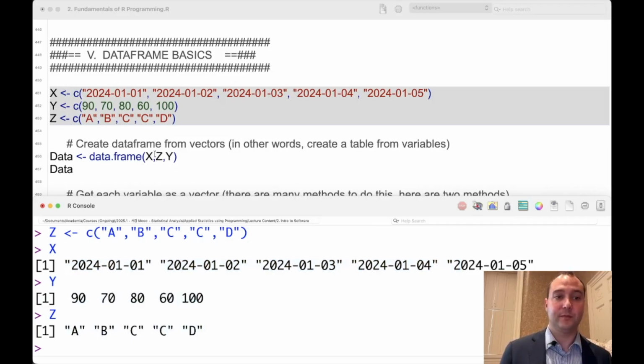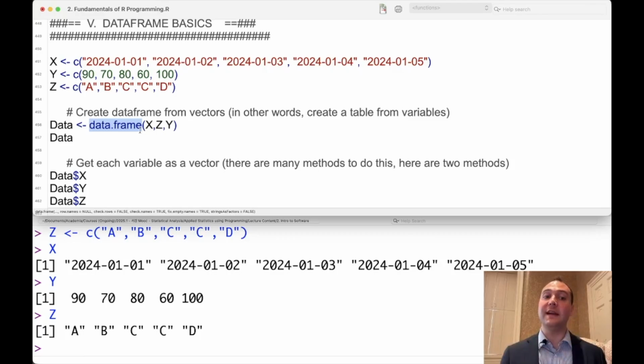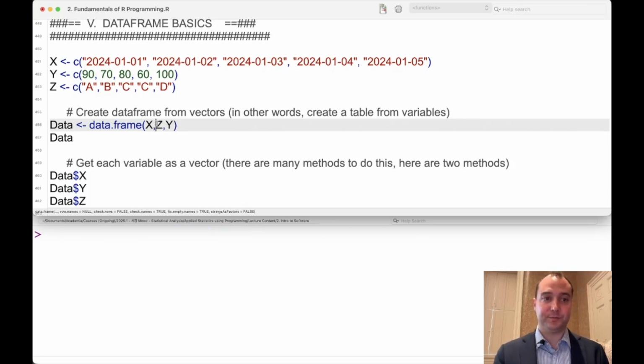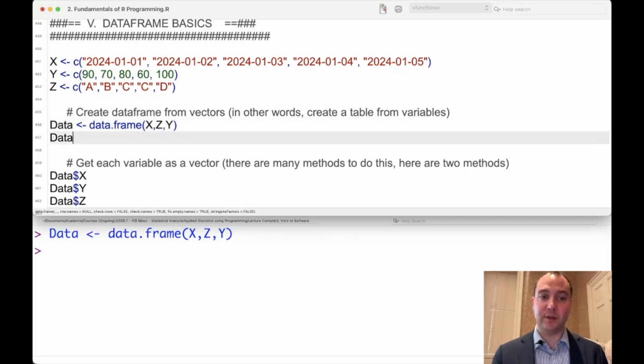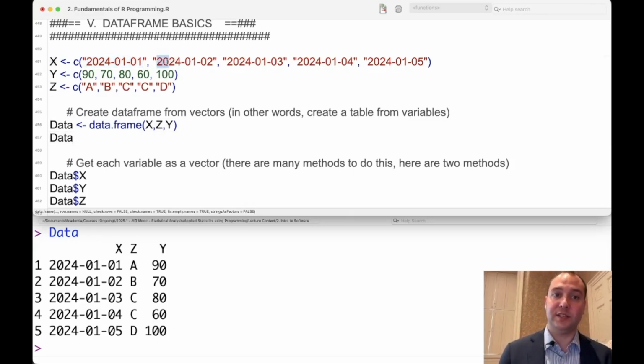All right, so the function called data.frame will create a data frame based on our data. Our data is x, y, z. What does our data frame look like? Looks like this. X was these numbers, January 1st, January 2nd, January 3rd, January 4th, January 5th.